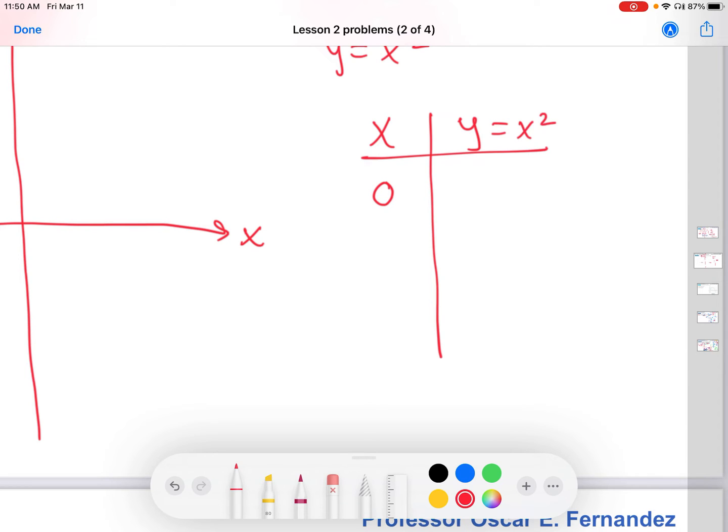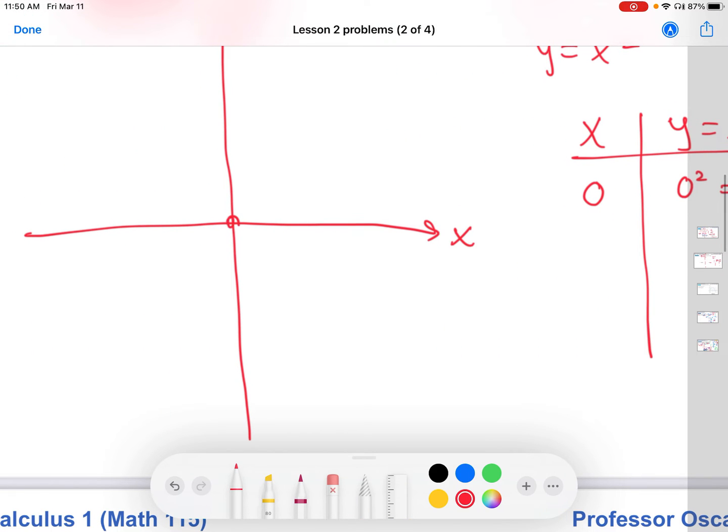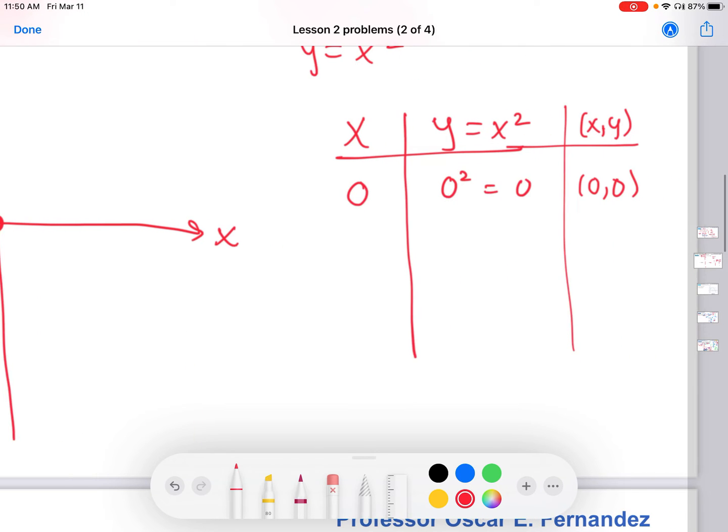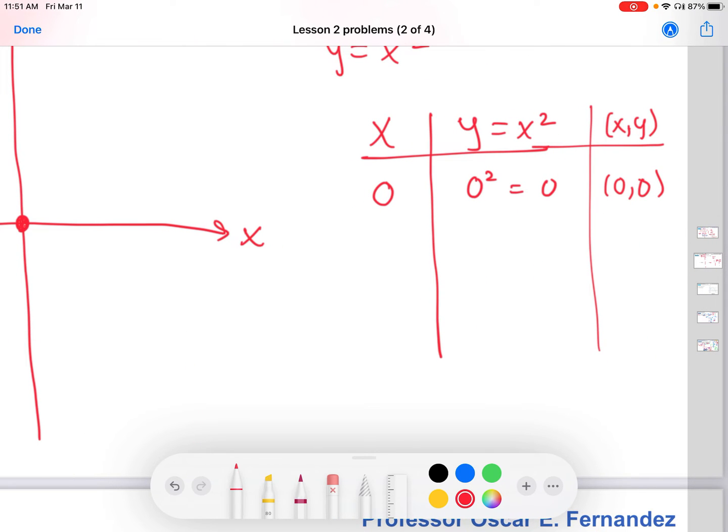I'm going to pick a few values for x, the usual suspects, and y here is x squared. So if x equals 0, then I'm squaring that, I get 0. So I'm going to write down here the point x comma y that I will then plot on the graph. So 0 comma 0, that is right there. I'll do a few more of these, and then I'll connect the dots in a way that hopefully reminds you of what this graph looks like. How about x equals 1? If I square that, I get 1. So if I pair them together, 1 comma 1. How about x equals negative 1? If I square that, I also get 1. So negative 1 comma 1.